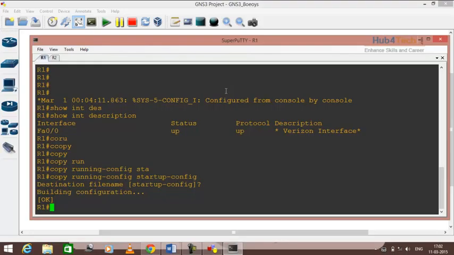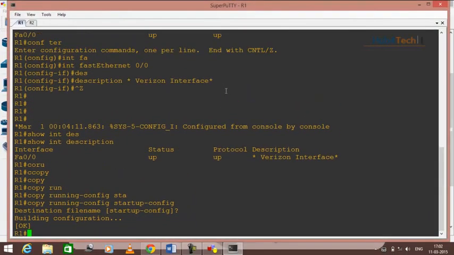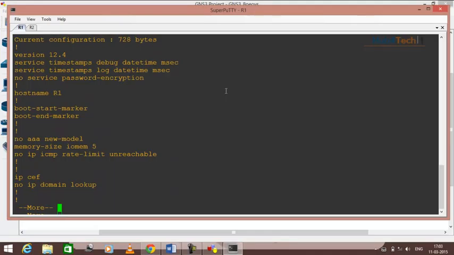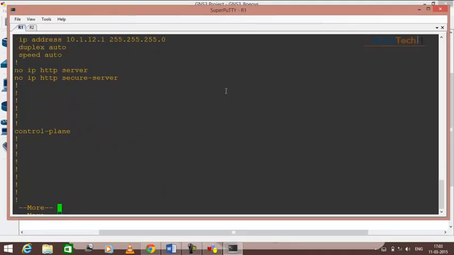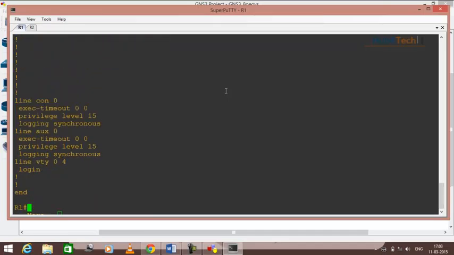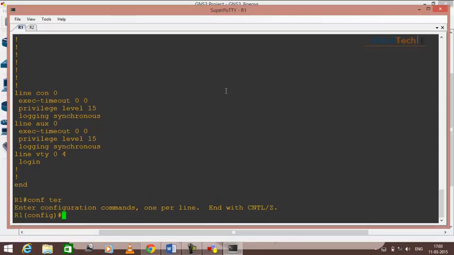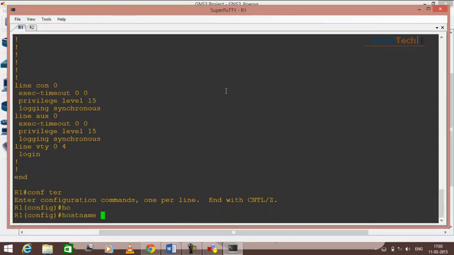If you want to check your current configuration, what the configuration is on this router, you need to type the command show run. By the help of the command show run, you can check that these are the configurations, these are the interface configurations here, right? Now if I want to change the hostname, let's suppose I want to change this router name to Verizon1.